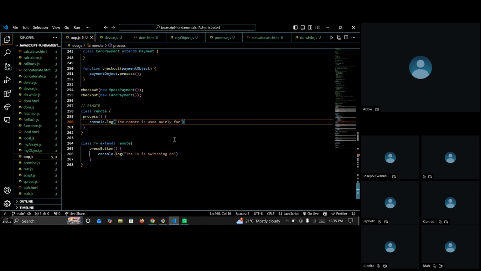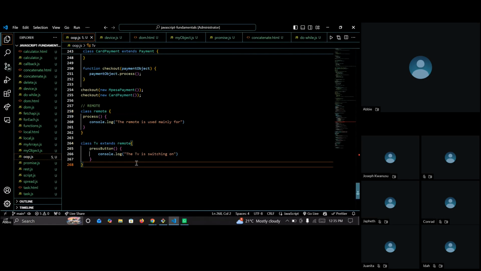And then I created another class called TV, which extends from the class remote. And then the method press button, and then the TV is switching on. So I haven't done much.